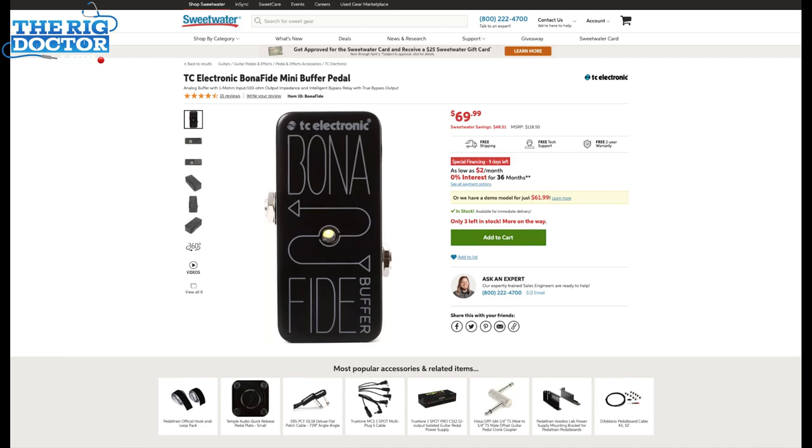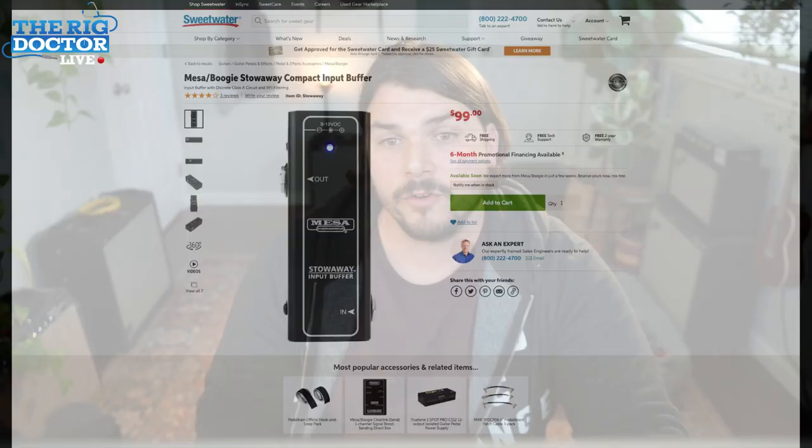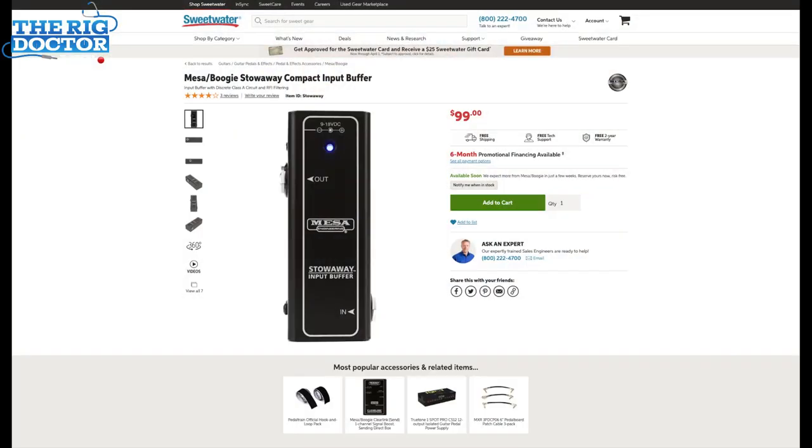But even if you bought two of these, I bet your Sweetwater sales engineer might grant you a deal if you were buying two of them. And gosh, they're so cheap. You could put one in the beginning and one at the end. Now, if you didn't like TC, if you had something against them, another great alternative that's very similar, a little more expensive, is the Mesa Boogie Stowaway. Now, this is all made in the USA. This is a very high quality one.